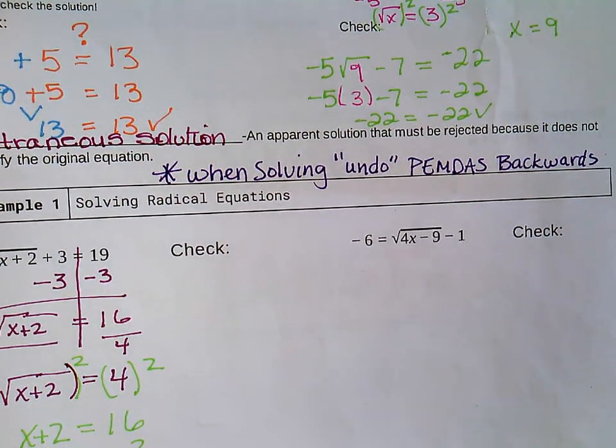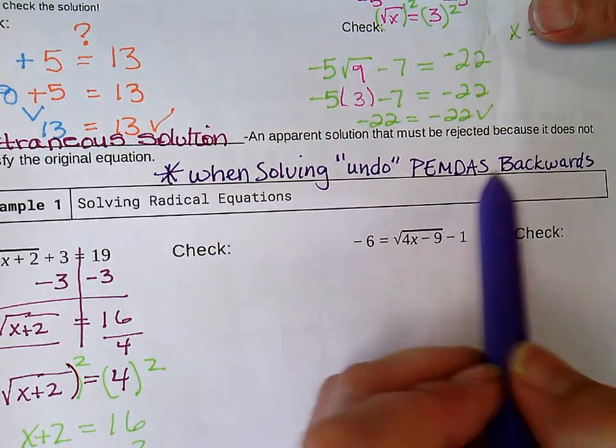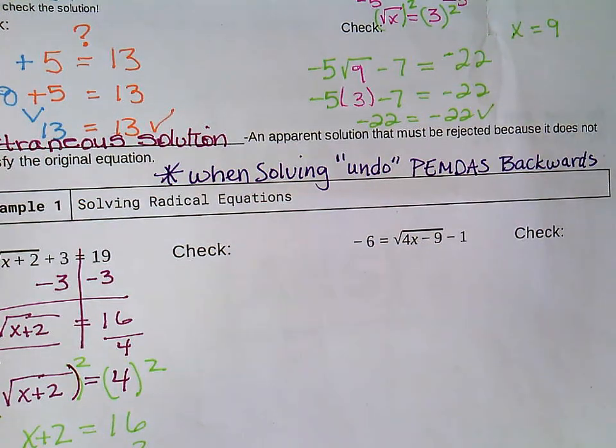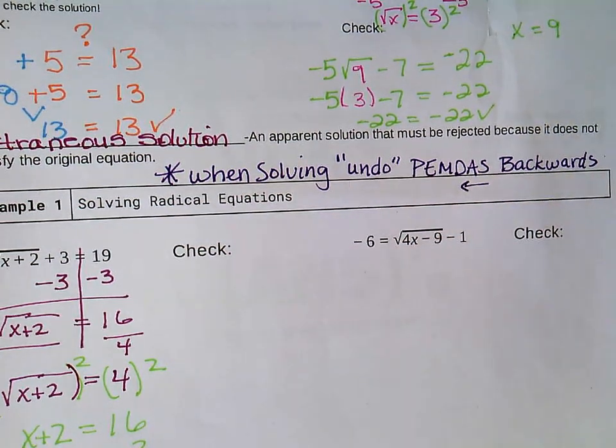So when you are solving, this should make sense, because when do you use PEMDAS? You use PEMDAS to simplify. Well, the opposite of simplifying is solving, right? To simplify, you're putting it all nice and neat. When you're solving, you're pulling it all apart, right? So think about that. When you're solving, you're going to undo things. You use PEMDAS backwards. You undo in that direction. Okay? All right.